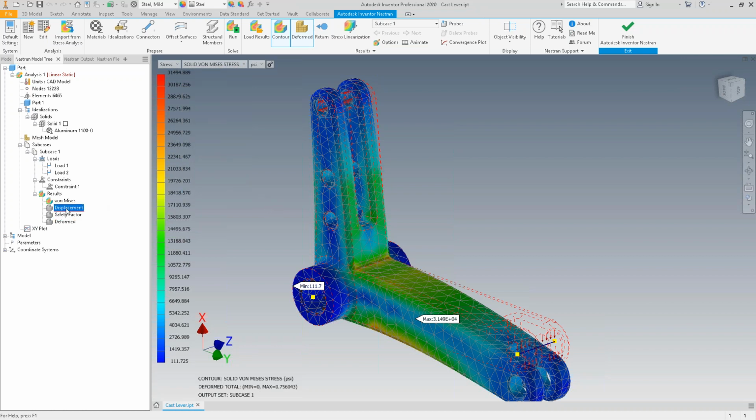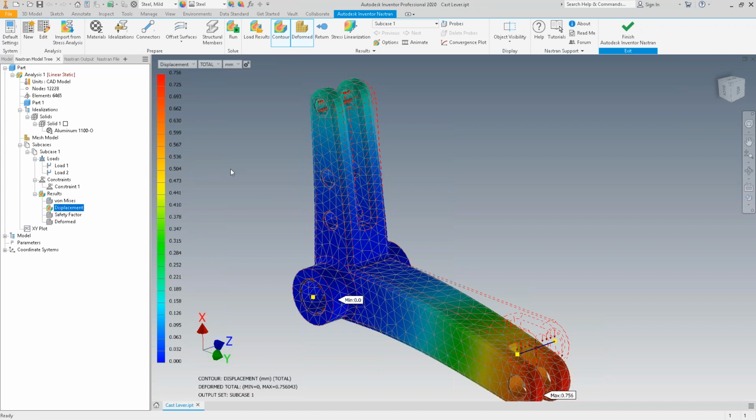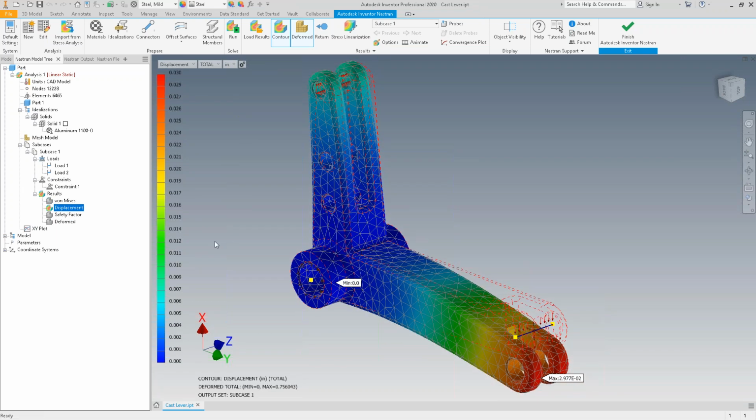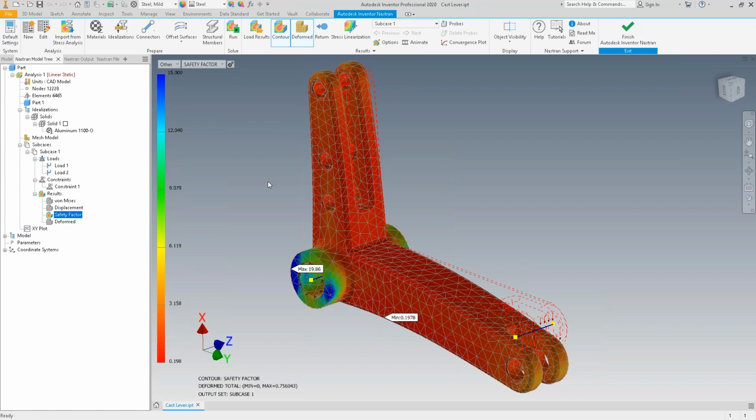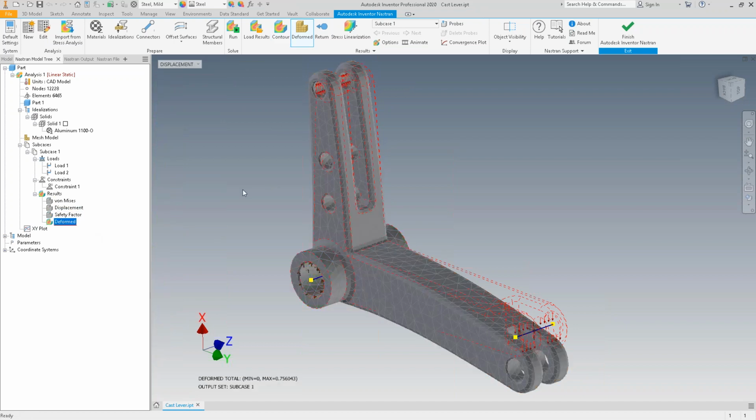If we look at something like displacement, see how far this thing's actually bending. Change it over to inches. It's bending about a 32nd of an inch. Not a lot. Granted, the preview is going to be exaggerated, but the actual amount is not bending much. At this point, we're only looking at total displacement, but we can also break it down to see what's the displacement along the X, Y, or Z axis and look at that result independently. Safety factors are also automatically displayed as one of the four main ones, and looking at the actual deformed model.